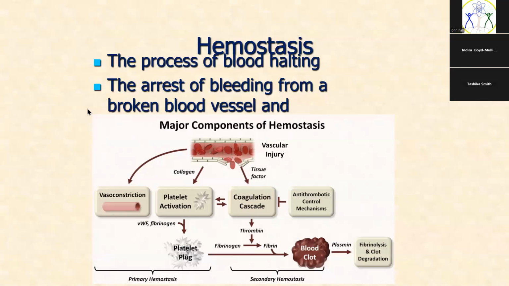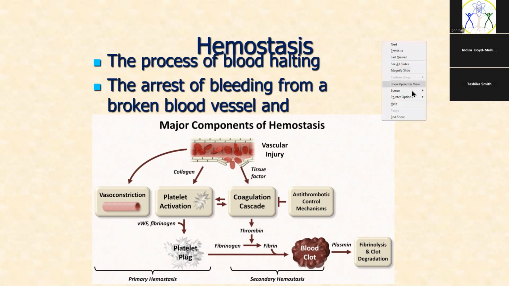So what we're going to be looking at are the steps involved in clotting of the blood and doing a brief description of the different mechanisms that are also used to reduce the loss of blood, right? So as it mentions here, hemostasis is, of course, the process of halting blood loss.